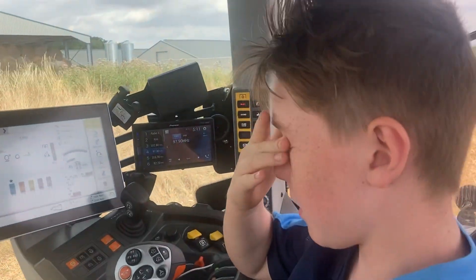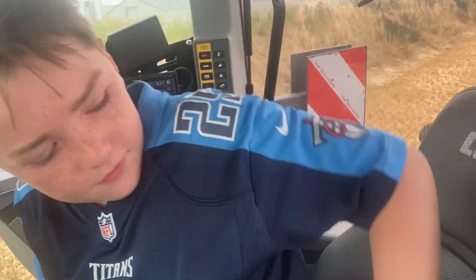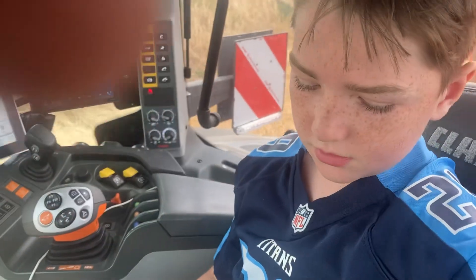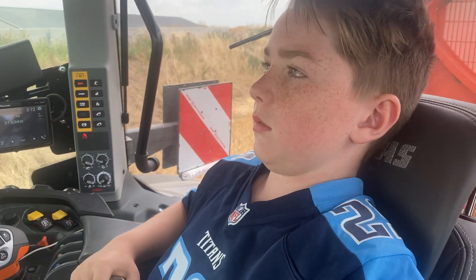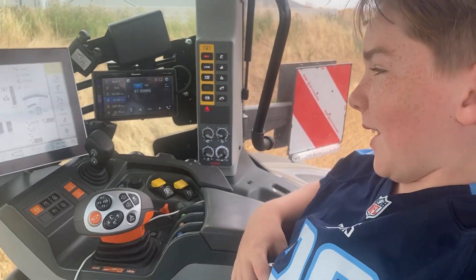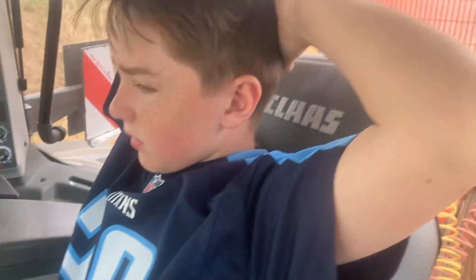Anything else you want to mention? I could do with a better seat. Why, what's up with the seat? I don't like that long gap thing. Yeah, but it's not designed for children, Seb. I'll put this back a bit, up a bit — that might help. Is that any better? Oh, that's fair. I don't want you falling asleep in here though. It's not the comfort... Oh, it's not the comfort pillar. What's going on in here? Oh, we've still got some jelly tots. You haven't had all my jelly tots!